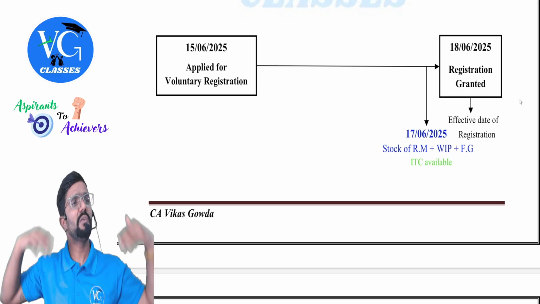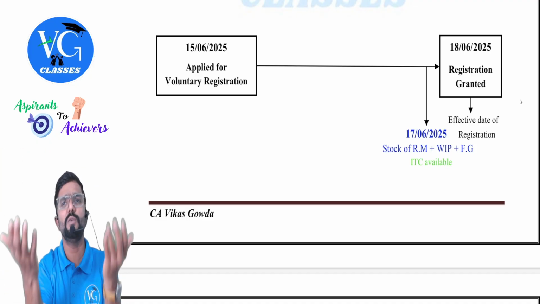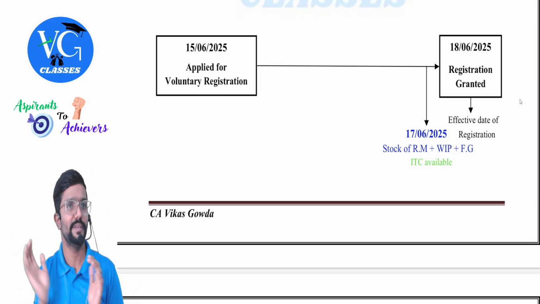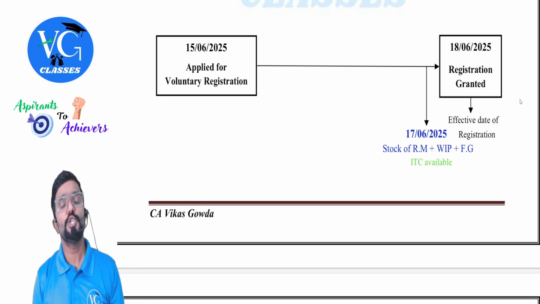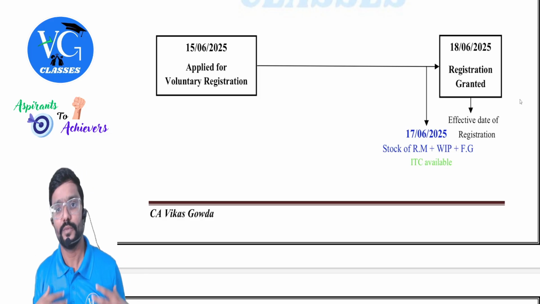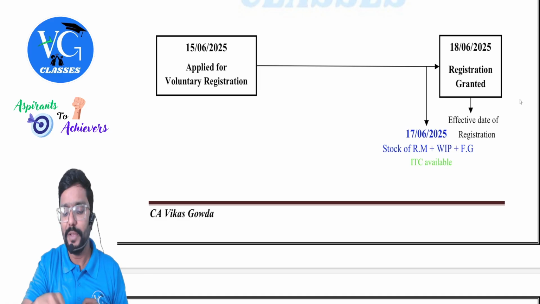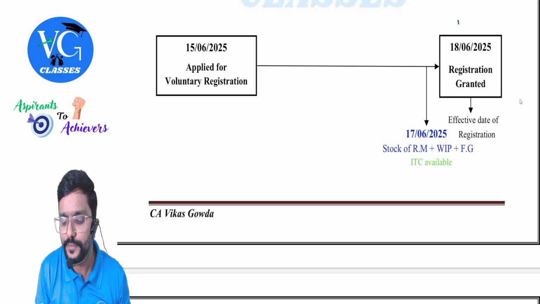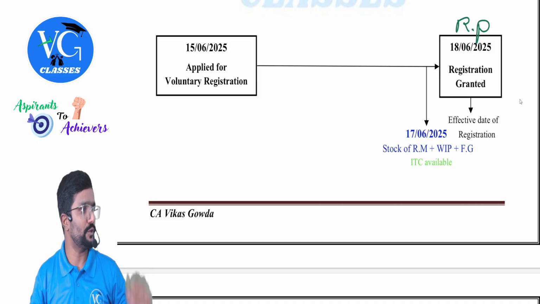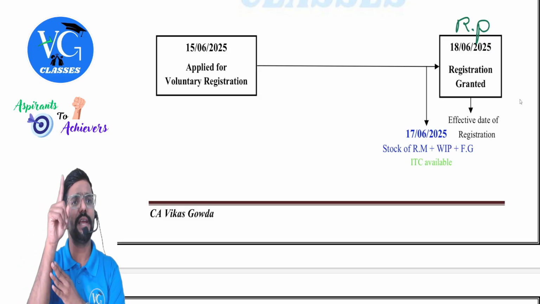Yes. Assume I voluntarily raised a hand, sir. I want to take registration. Okay, they will tell apply. Anyone who wants to come, they will welcome. Why? Revenue will increase. For whom? Government. Assume on 15th June, I applied for voluntary registration, even though I was not liable. Assume registration is granted on 18th June. I will be called as registered person from what day, people? 18th June. Now, on or after 18th June, anything I purchase, will I get a credit?